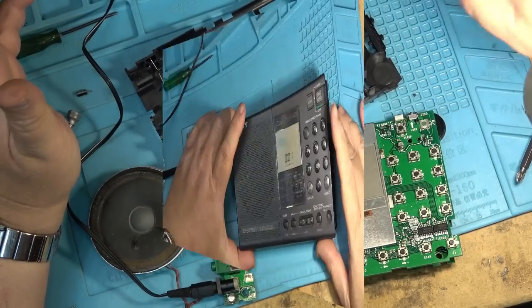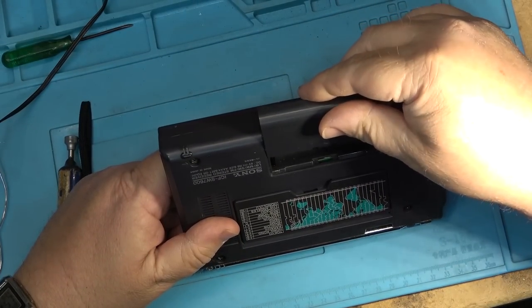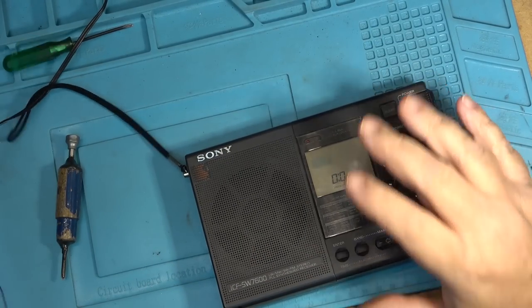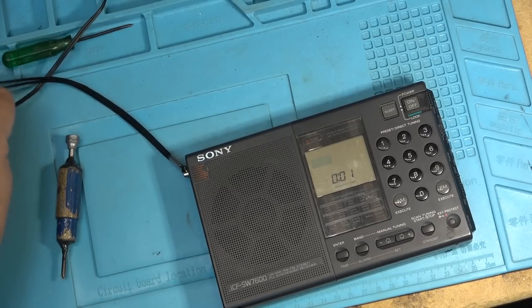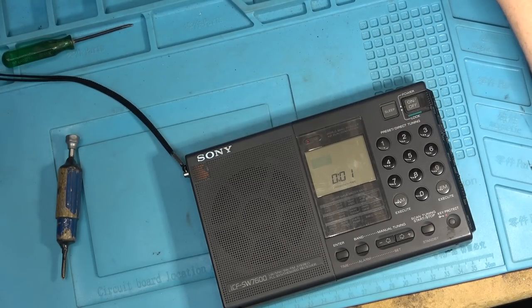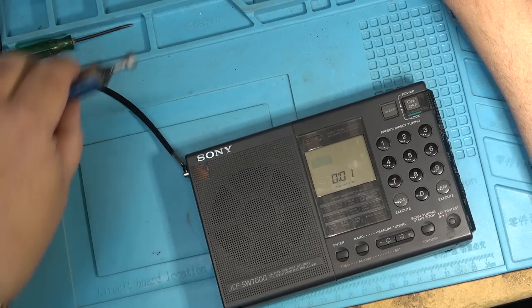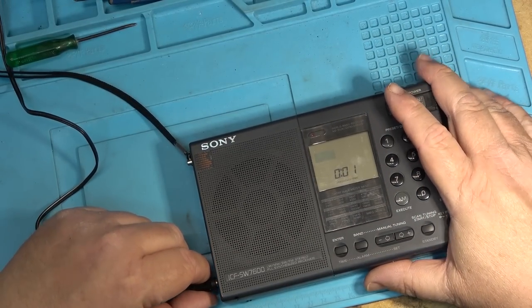So I'm looking at this second ICF-SW7600. Again, came from the same guy, and it's the guy I got the broken laser disc from that I worked on last week. The $10 laser disc player. Or was it 15 bucks? I forget what I paid for it. Anyway, he was asking 15. I paid him 10. That's the one. Anyway, he's given me a few things to take a look at for him. So this is the second one.